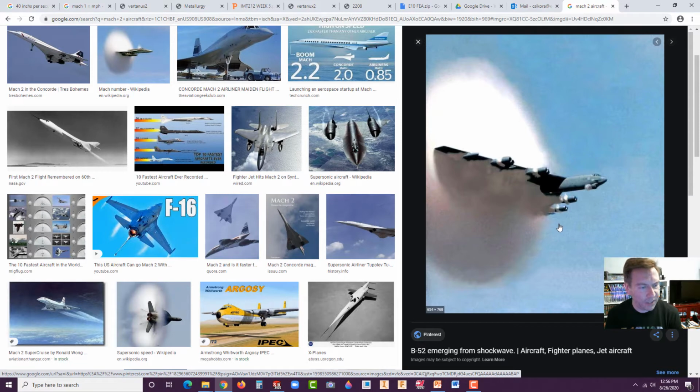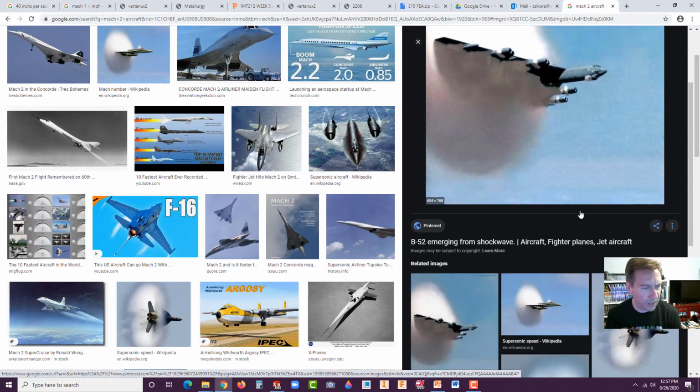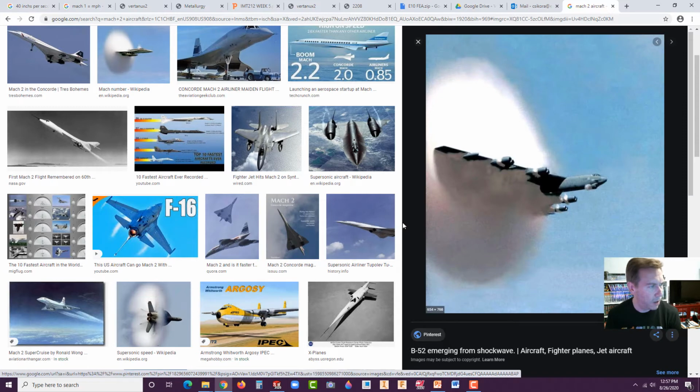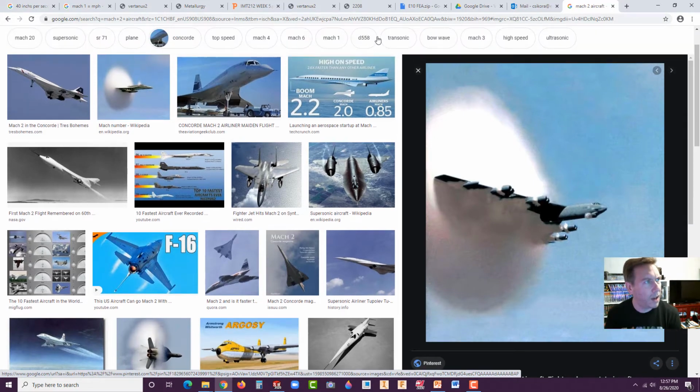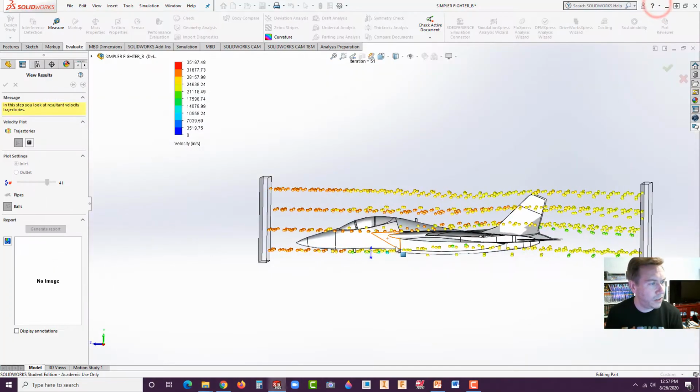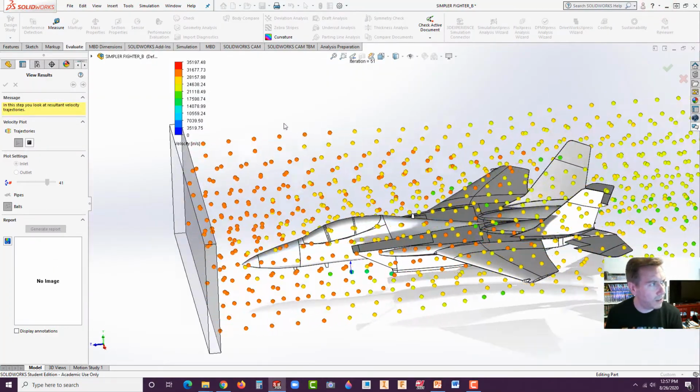Like in some cases, like in this case, emerging from the shockwave, I didn't actually think that the B-52 was a supersonic capable craft. I don't think that's possible with that. Usually you need something more like the Delta Wing or what we see with typical aircraft. So I'm not sure about that one. And again, you don't need to go supersonic in order to get that pressure wave, but it's just interesting stuff. So what you can see around here going on.